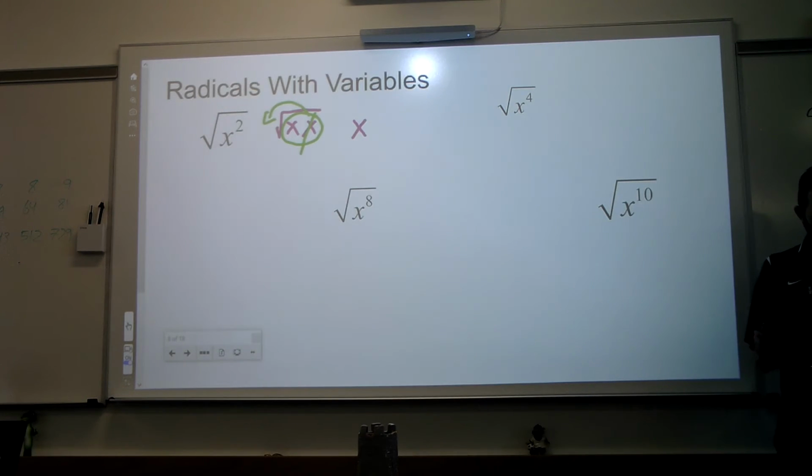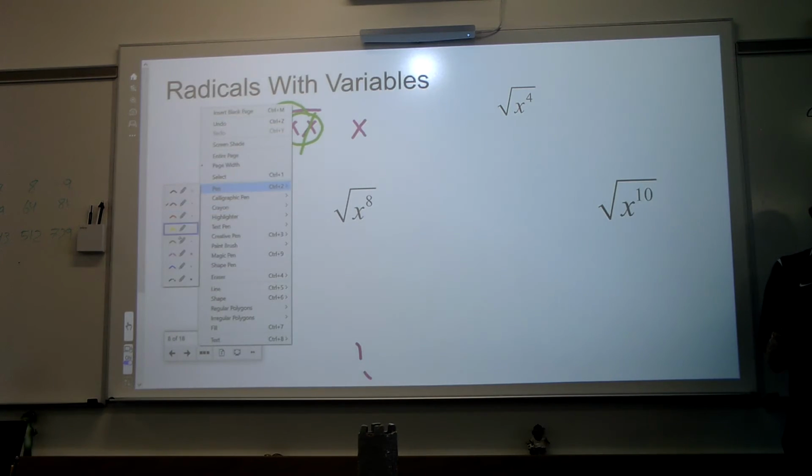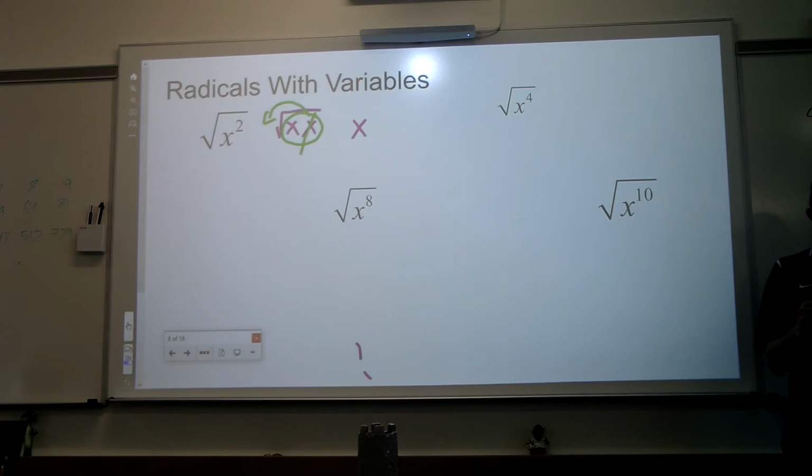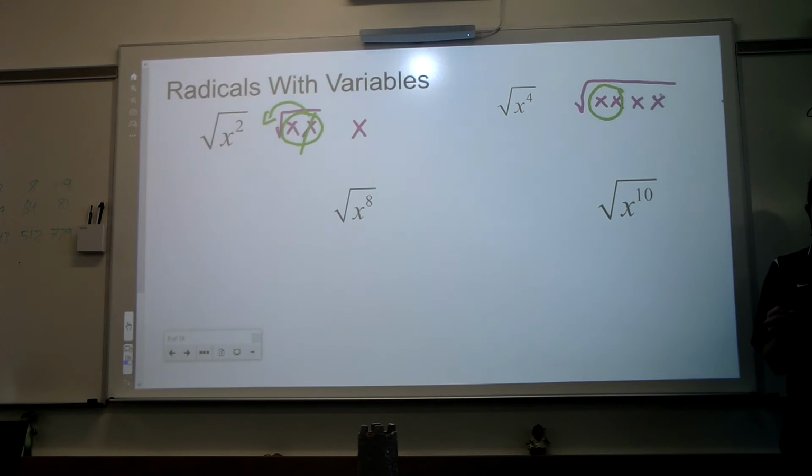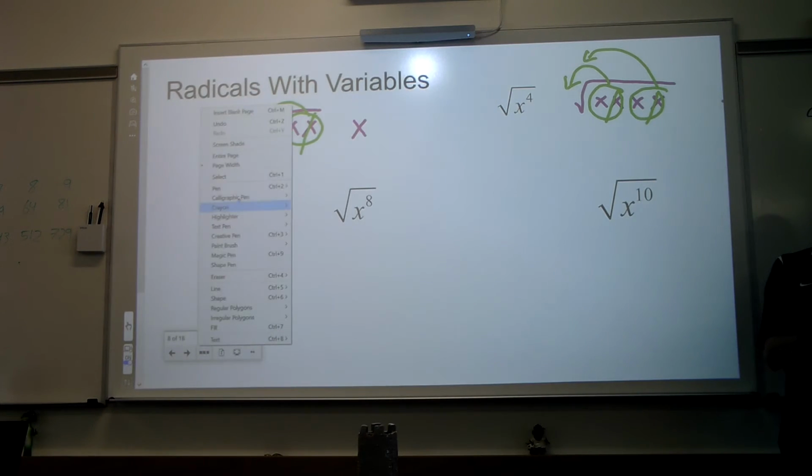Okay, let's try that now with x to the fourth. How many is that going to be? How many x's is that, guys? So we've got 1, 2, 3, 4. Which now we can have 2 escape parties, right? These 2 are going to try to escape. These 2 are going to try to escape. One makes it, one dies. One makes it, one dies. So who's still left over?